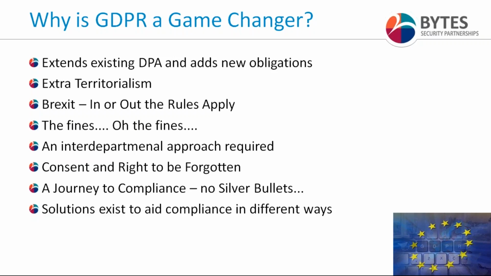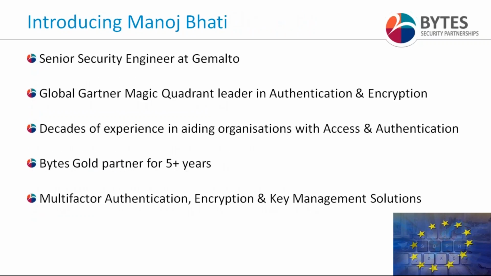Lastly, it is a journey to compliance. There is no silver bullet or one-step approach which will achieve compliance, but solutions do exist to aid in compliance, to put appropriate technology measures in place to aid in compliance and to show the ICO that your business is serious about GDPR and is taking steps to comply, and that's the most important thing, really.